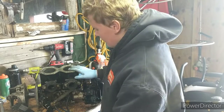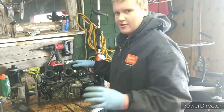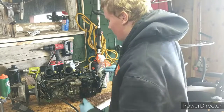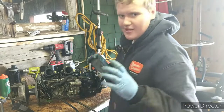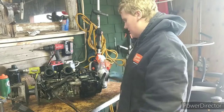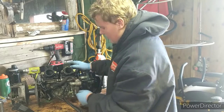So, on this engine, the oil injection mixes the fuel, so you don't have to mix fuel, which you have to do for most weed whackers, chainsaws, and blowers. This actually has an oil line coming off, going to a big container of two-stroke oil. It has to be two-stroke oil. You cannot run four-stroke in these motors. It won't run too good, and it won't lubricate it properly.